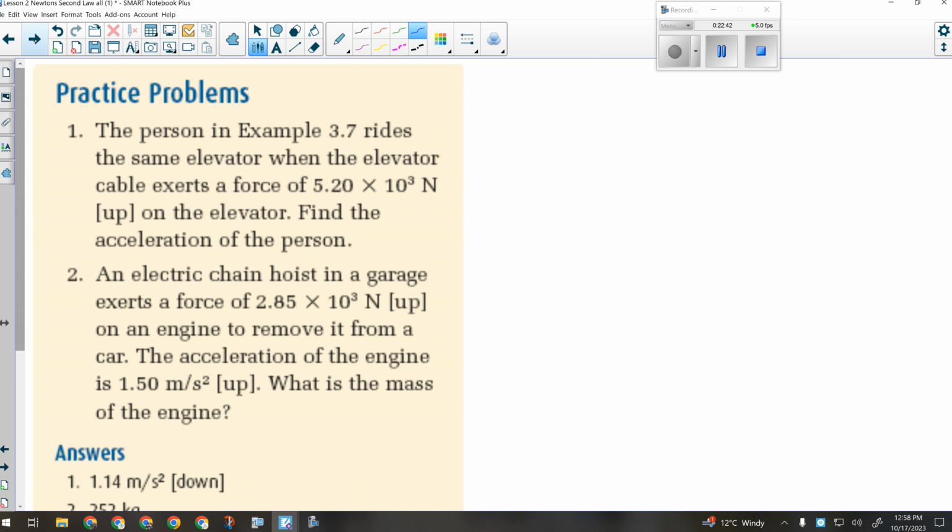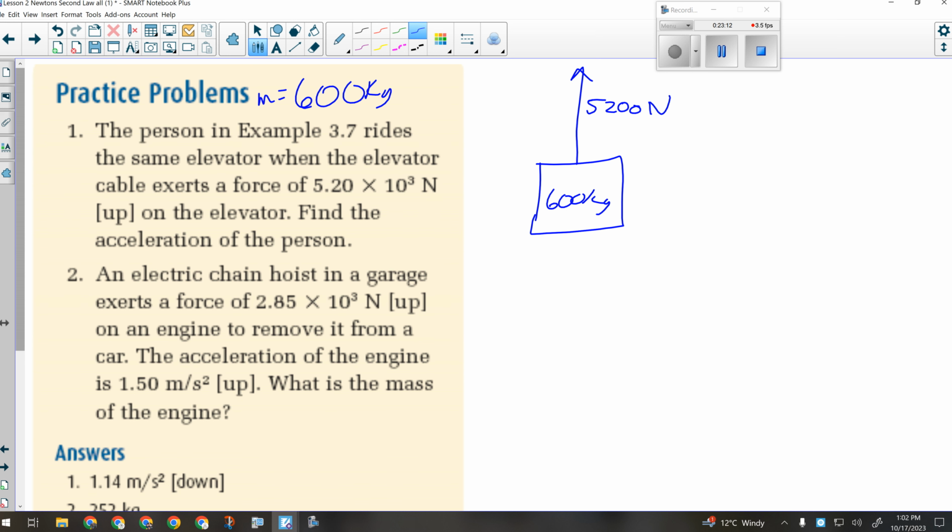All right, I would like you guys to try number 1. We'll walk through number 2 because number 2 is what we call a differential acceleration problem, which sounds way more complex than it actually is. So, typical elevator question, we just do it like any other Newton's second law problem. We know the mass of the elevator, 600 kilograms. We're told that now the upward force is 5,200 newtons, the downward force is still the force of gravity. Is it still going to have the same value as before? Assuming we haven't changed planets, yes.